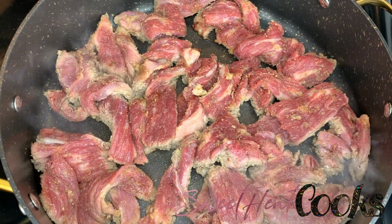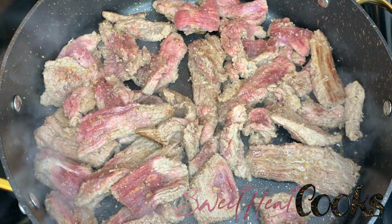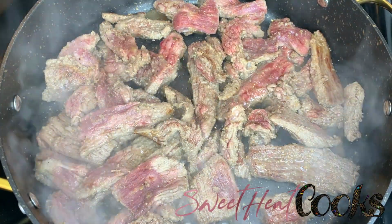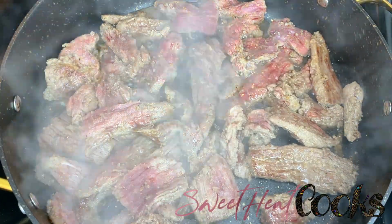So here's a time lapse of me cooking the meat. You just want to cook it until it's almost done and then you want to set it to the side. I just try to cook it so I can get that nice brown color on both sides.